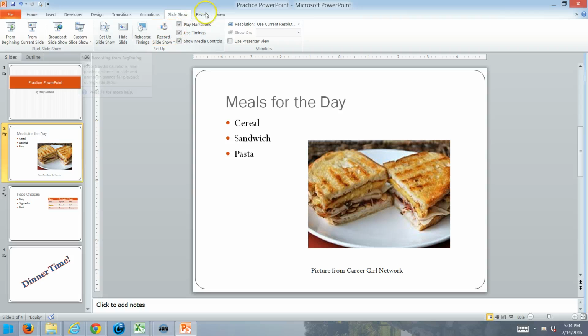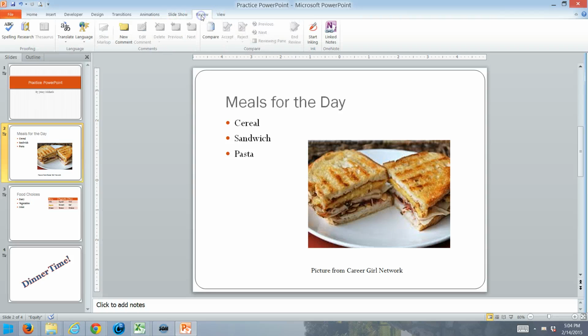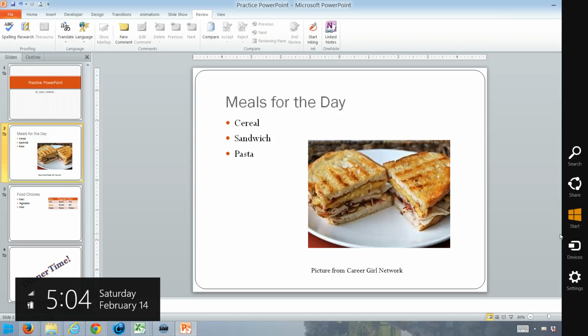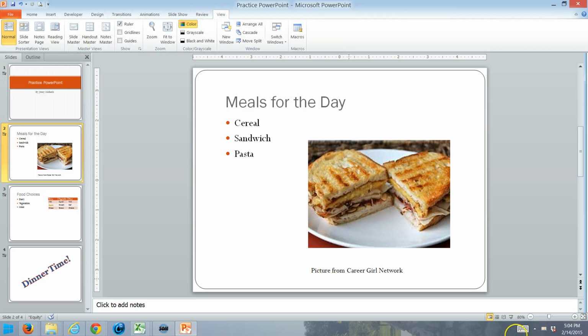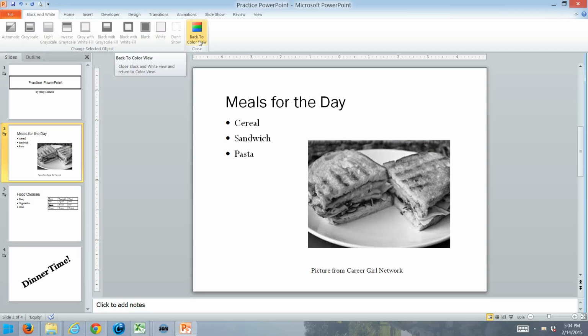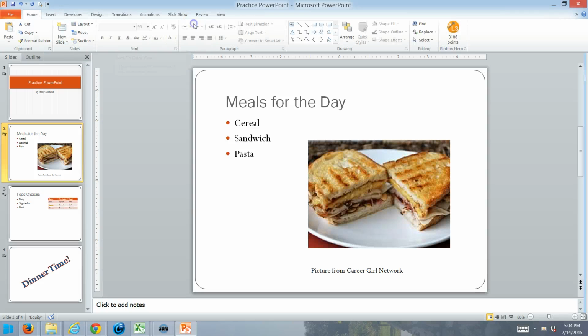Let's see. The view ribbon. Oh, well, I'll go briefly to the review ribbon. Same as with Word, you want to proofread. Don't forget to proofread your documents before you submit them, and you can use spell check. You can proofread them yourself. The view ribbon is the same as the view bar down here, really. You can zoom. The only other thing you have here is if you want to see how your document would look in black and white, you can check that out.